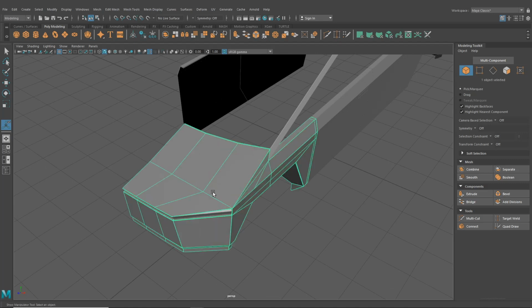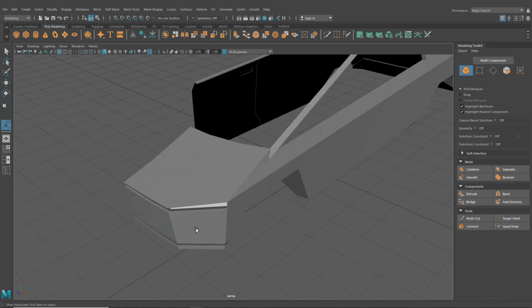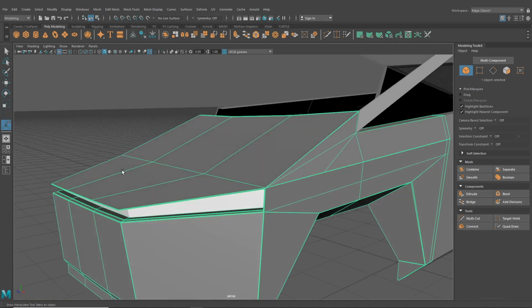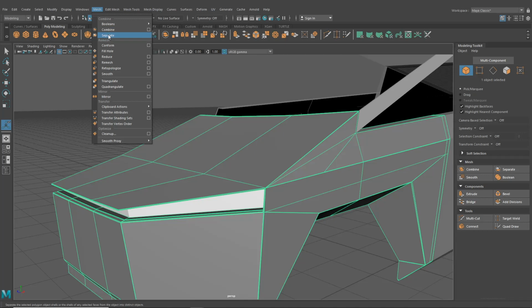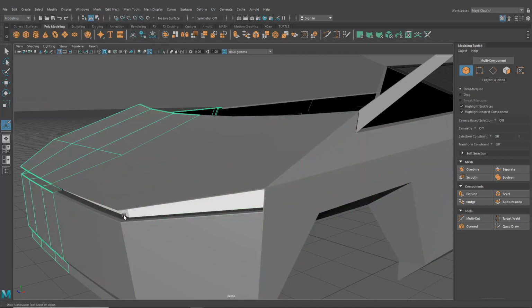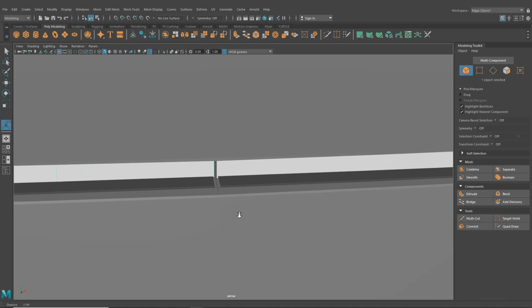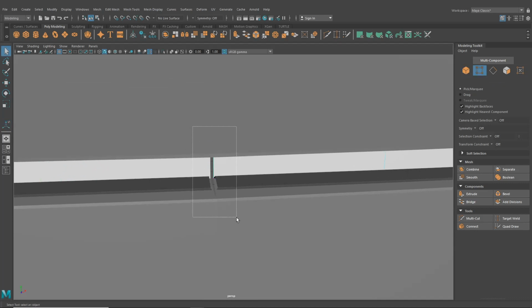What I am going to do is grab all of these, quickly combine them, quickly separate them, and then I should be able to duplicate special each of them. You see that they don't quite stretch to the middle there, so let's quickly resolve that.